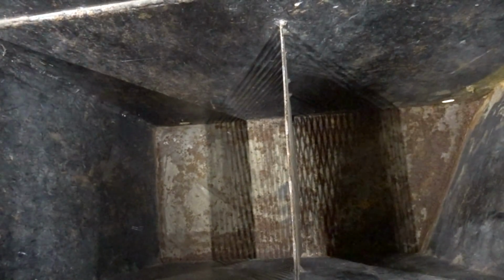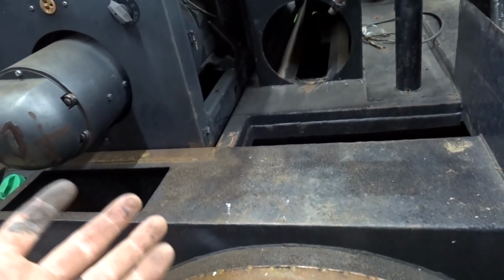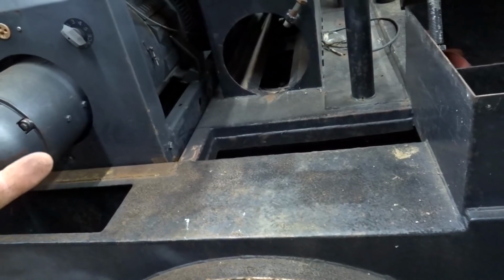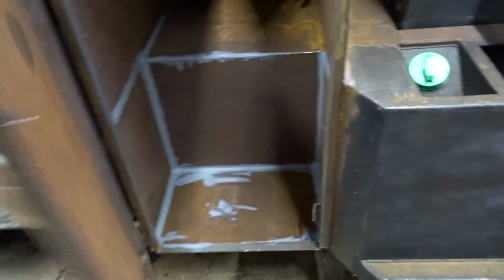I don't know how I'm going to run my extension cord and stuff yet, because I originally had them in here. I had my remote over here, my extension cord here, but I would really like to figure something else out. I'm not a big fan of reels, but I do plan on building a reel, possibly for my extension cord, just because I don't use it all the time because I have the remote. And like I said, I went crazy with this, but all in all, I'm happy with how things are going here.